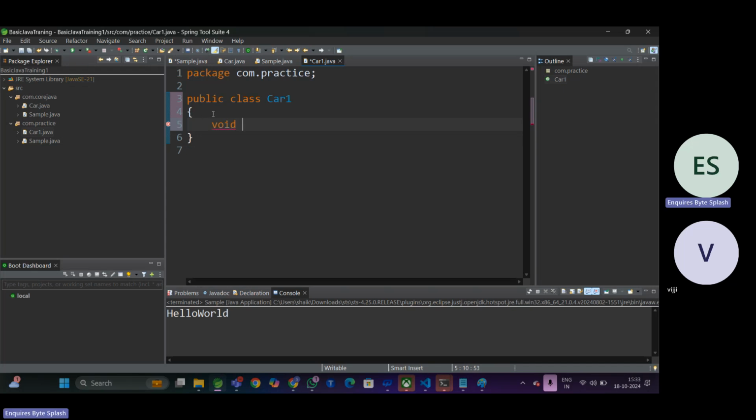It is not mandatory. You might be confused, but when the methods concept comes, I'll explain in detail. For now, think of these as methods. I'm just writing now. void startEngine. This is the method.